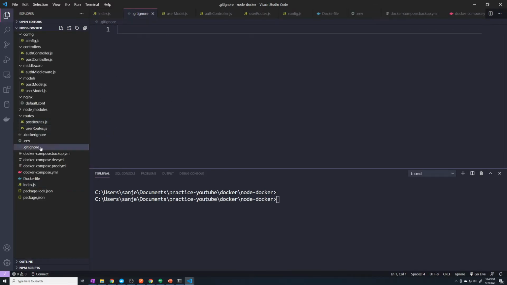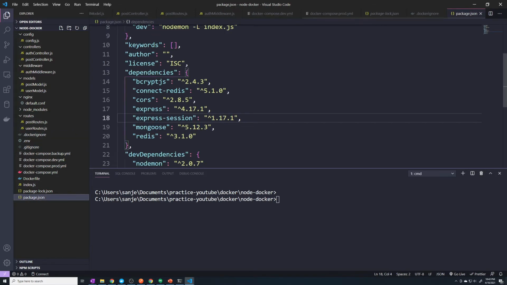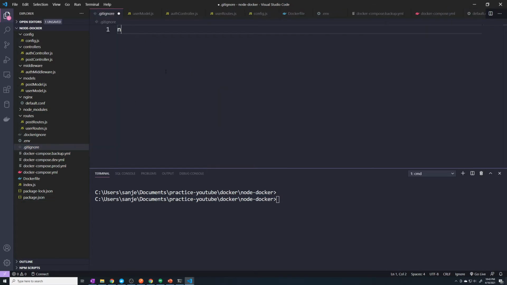And we want to make sure that we don't include our node_modules files because we don't actually need those in our Git repo. We can just copy all of our source code and then just do an npm install. And then based off the dependencies that we have listed in our package.json, Node will know exactly what packages to install. So we don't ever need to actually push all of our node modules into GitHub. So we just say node_modules/, that's all.